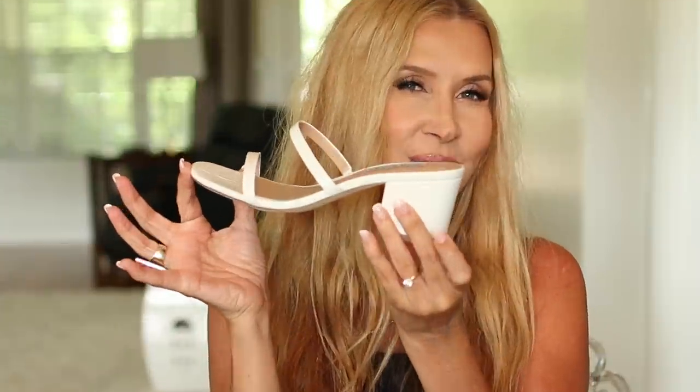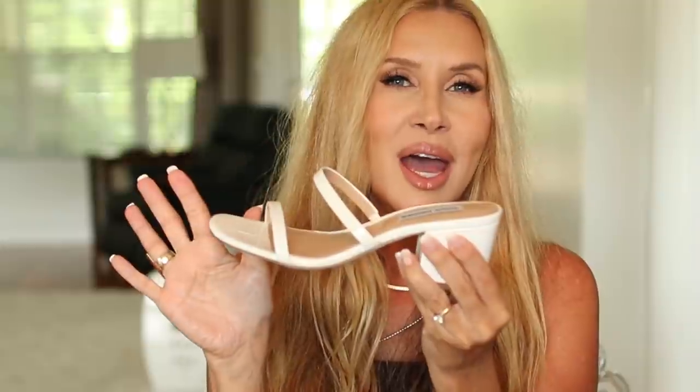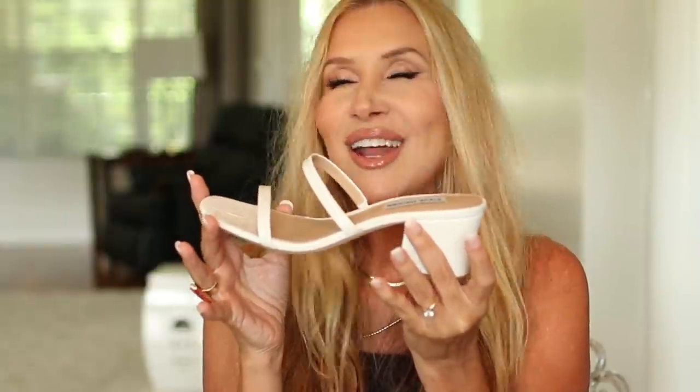I don't know if she was reading a book or the paper, but she had her feet up on the railing, and she had some shoes on that kind of looked like this. And I just fell in love with that whole vibe. And I ordered these, and my intentions when I was at the beach were, I don't know, I kind of thought I might try to recreate that picture.